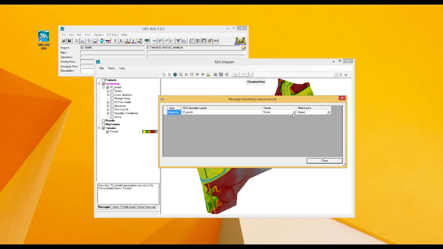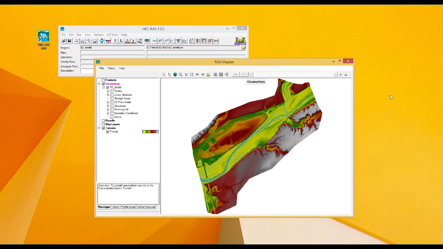Okay, so now we have just developed this 1D model geometry layer, and the terrain data is associated. So just close this one. At this point, you need to save these developed files. So go to File, and just Save.